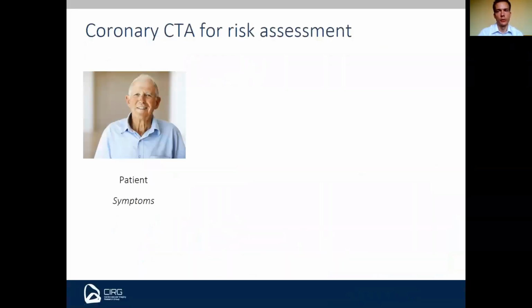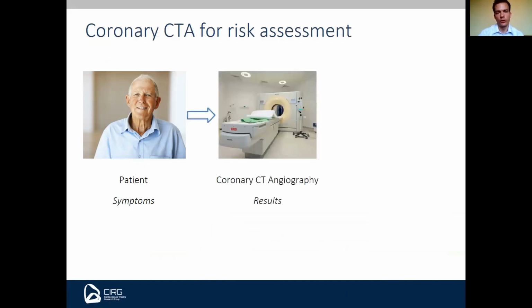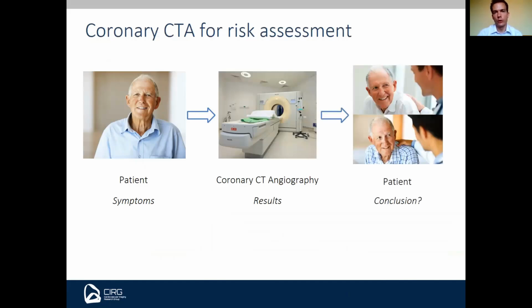In the clinical setting, we often find ourselves in a situation where a patient presents with symptoms of coronary artery disease, such as chest pain or dyspnea. One of our first choices might be to do a coronary CT angiogram of the patient, as it is endorsed by guidelines, and especially the newest NICE guideline, which says it's the first line of choice in these patients. But the question is, how do we interpret these results? What will we say to the patient? What do our findings tell us about the risk and the prognosis of the patient?